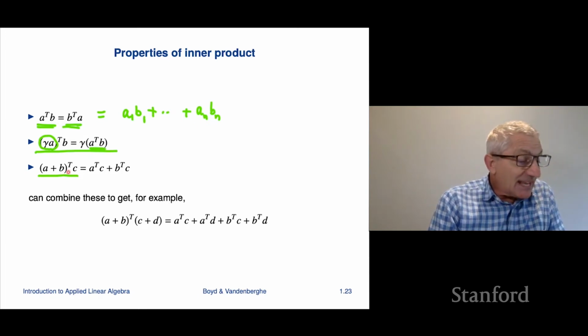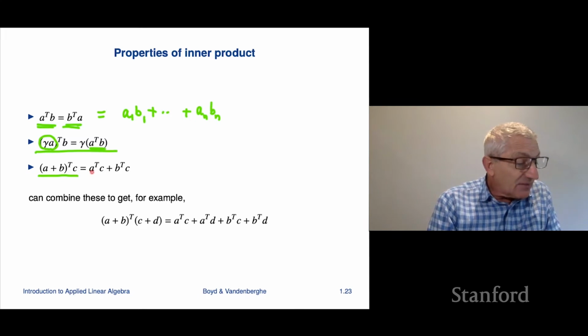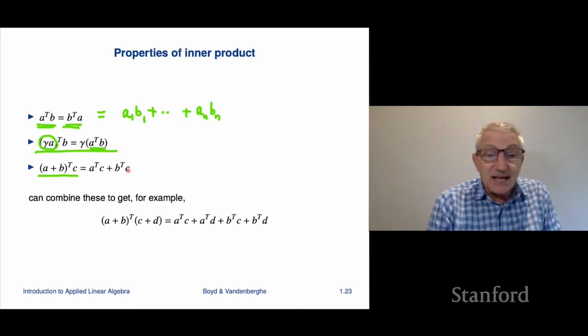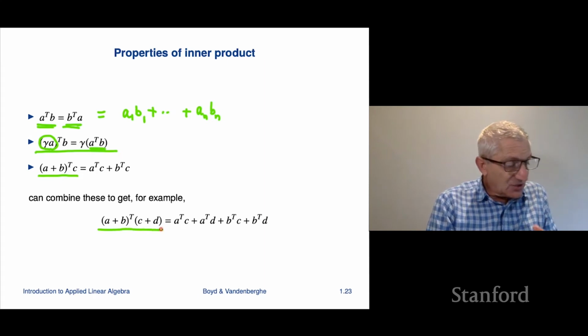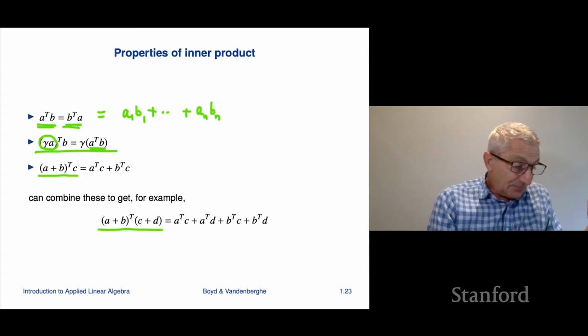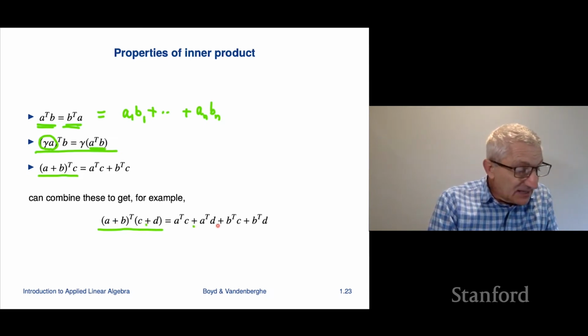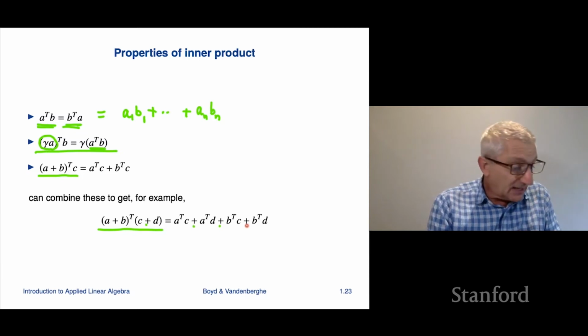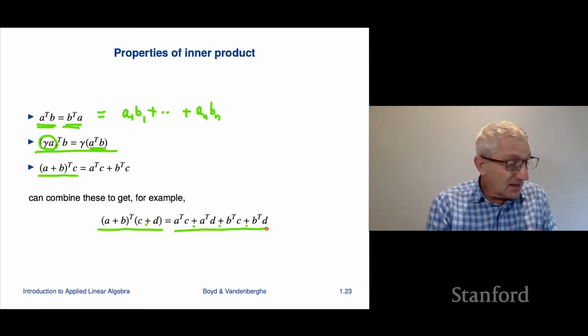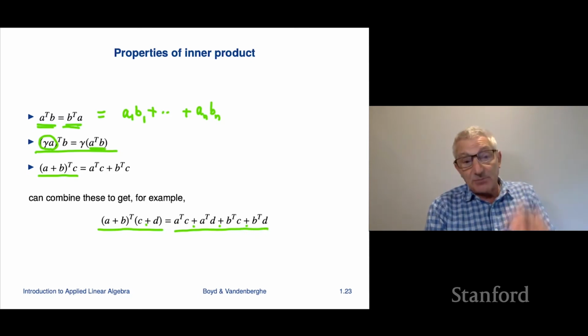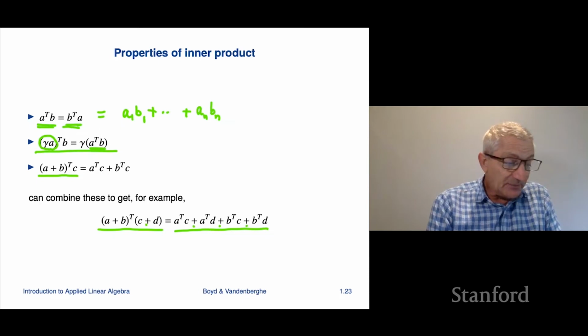The inner product of a plus b and c turns out to be the inner product of a and c plus the inner product of b and c. And again, these are very easy to verify. And you can get fancier things like this. It's a so-called distributive property, right? You have to be very careful because these are sums of real numbers. It says if you have vector a plus b inner product with c plus d, that's the same as calculating all four inner products of a or b with c or d and then adding up those four numbers. And it's the same thing. Okay?